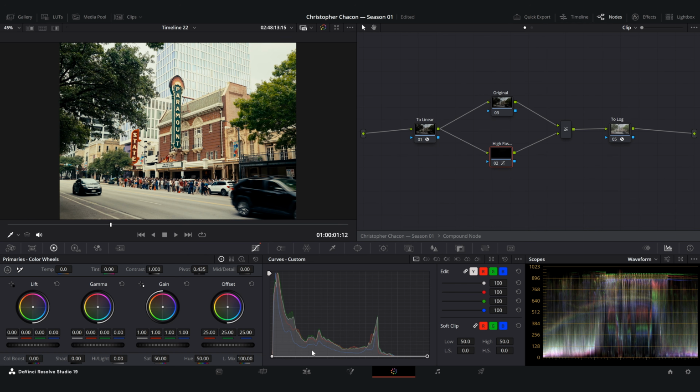So with that said, let's dive into the third way in which you can achieve the cinematic glow effect for your footage. So we'll create a custom bloom and halation effect using color space transforms, layer mixer, and curves. Now I've shown this method before on a previous video, but I figured it would be worth mentioning again since it's such a great way to achieve halation and bloom without having to use an external plugin. Let me show you guys how you can achieve this effect if you do it from scratch.